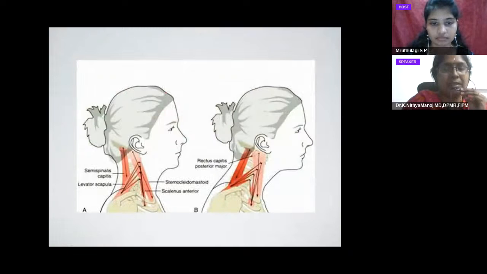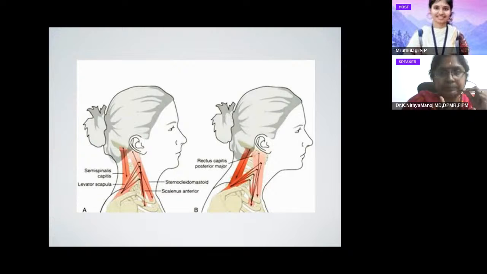So this is an example to show why maintaining a proper posture is important. The left side shows the normal ideal position, that is, holding your neck upright. What happens here is, in picture A, there are muscles working, two in the front and two behind. So these flexors and extensors will work together to maintain the spine, and the load is taken up equally. Look at the other picture, picture B. This is the commonest posture we use and end up having shoulder pain, exactly in the red strip. That is the muscle which takes up the brunt of that when you keep your neck protruded.